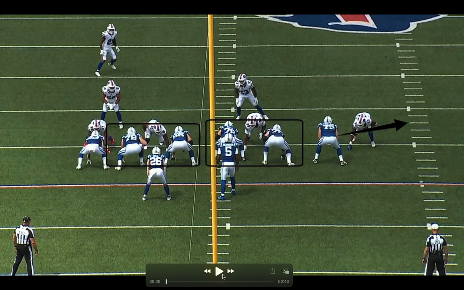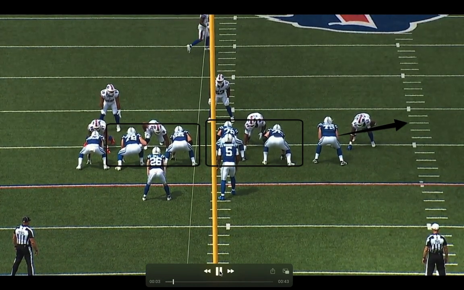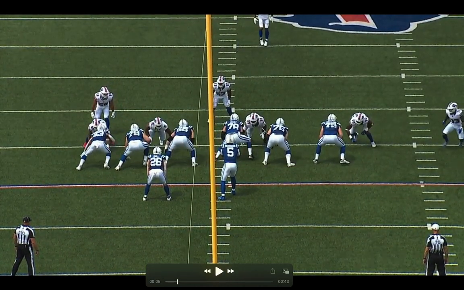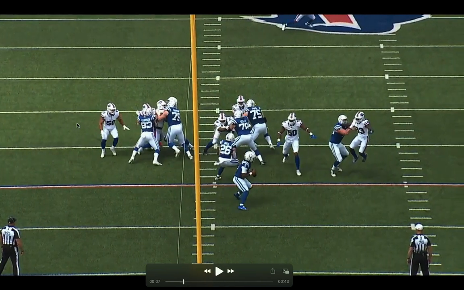They're going to be treating this entire play like it is a run. They're going to be doing the combo blocks up front, which I have these guys highlighted here because that's what they're doing. You have Will Fries and Ryan Kelly on this side. They're going to combo block right here, and then Fries is going to climb to that linebacker at the second level, and then the same thing on the back side. You're going to have Quenton Nelson and Bernhard Raimann sealing off that backside, and then you're going to get some climb if that linebacker were to come around here. So if 50 were to loop back inside, then Quenton Nelson would climb up.